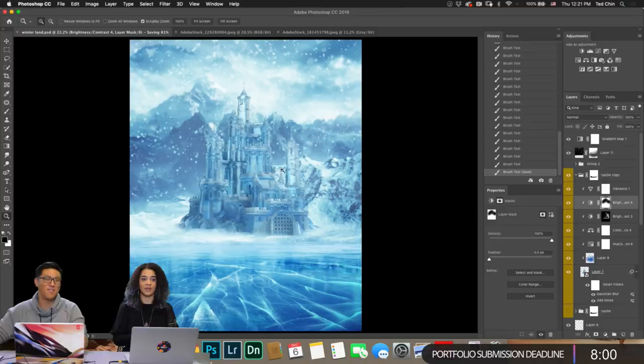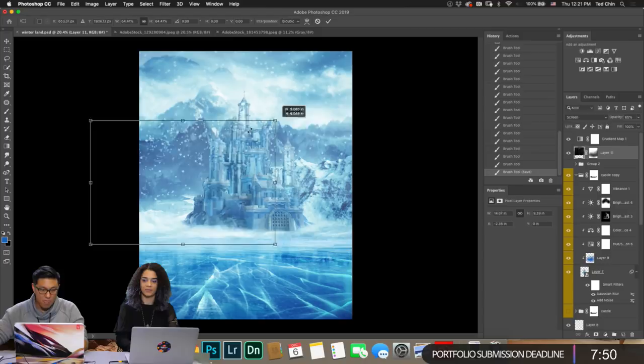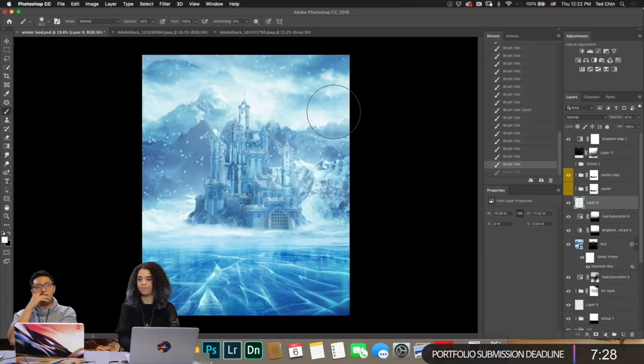All right, so I might turn that. Can't tell if this snow is distracting or not, but I'm gonna make it smaller. Nope, I'm gonna turn that off. Let's see if I can find something else. Or, I mean, you also have that other image that you were saving. We could noodle with that just a little bit. That's looking pretty good though. I feel like something's still missing. Like, there's a castle, but now what, you know?